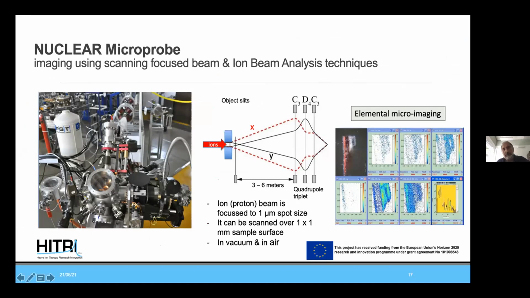Next beam line that we have is the so-called nuclear microprobe, where the beams are focused. Again, what Mario was explaining about the triplet, because with a single quadrupole you cannot focus the beam in both dimensions. You can focus the beam only in one dimension, so you need at least a doublet, but a triplet is much better in our case. And then by focusing the beam and scanning over the surface of the sample, you can produce this kind of images of the elemental distribution using PIXE detector. So this is an extremely useful technique, and most of the PIXE that we do is done with microbeams.